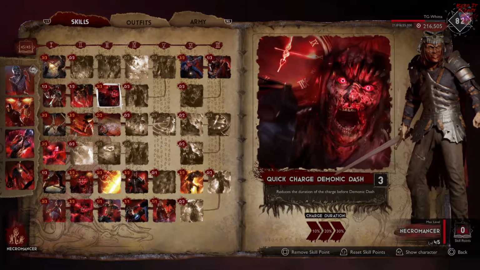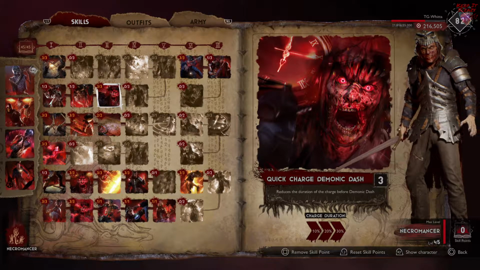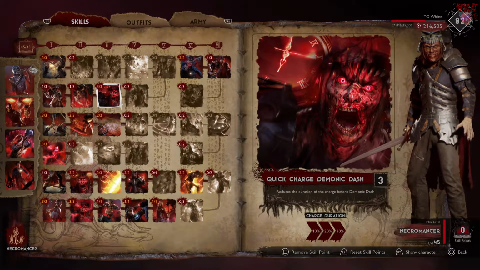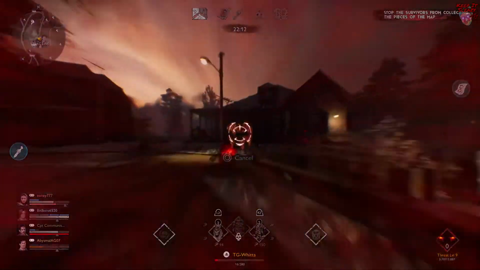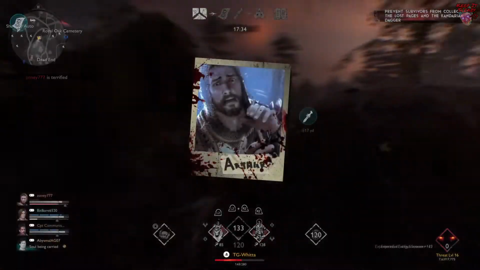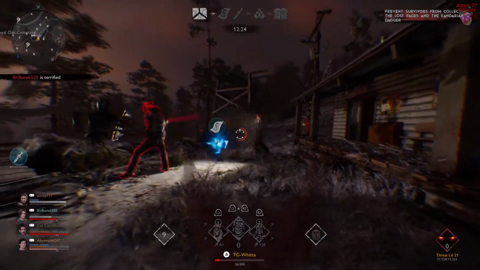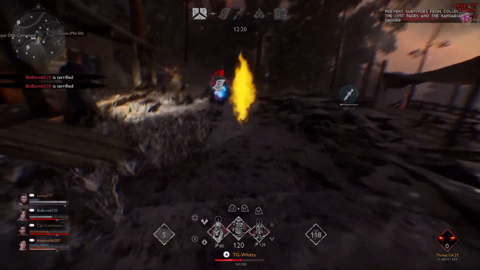What we really want here is 3 points in Quick Charge Demonic Dash, because that's going to reduce the duration of the charge whenever we use our Demonic Dash. So, you know, that little charge up where the circle fills up before you actually unleash your Demonic Dash on the survivors. That's going to reduce that by 30%, which is huge because, like I said earlier, we're all about the fear, and timing your Demonic Dash, sometimes you're just like 1 second off and the hitbox is already kind of wonky, so you're really going to feel the difference whenever it comes to this skill.